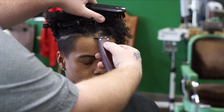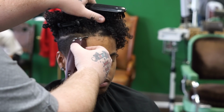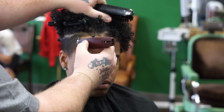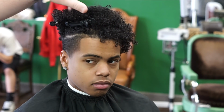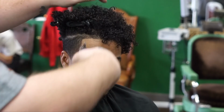Now, off the bat, I'm going to do his lineup first so I can set my guides, to where I want to leave just his box. I don't want to do any arch. So what I'm going to do is set his lineup, and then I'm going to set my bald line from the top of where his arch would go, the bottom of his box. That's where I'm going to start my bald line.